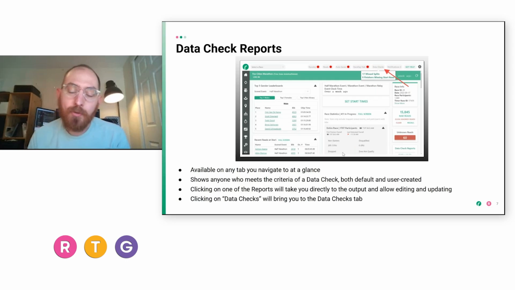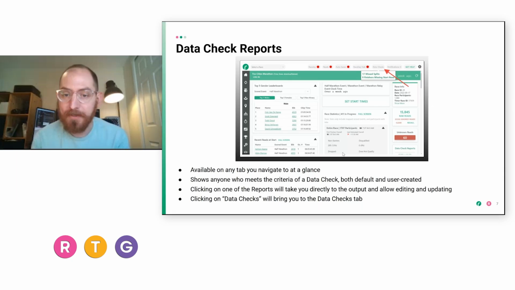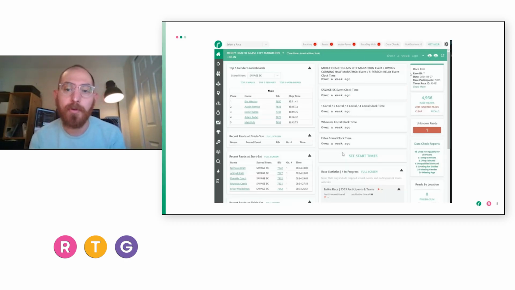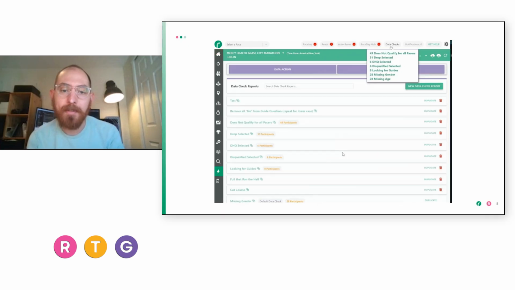Also, you can find it in the toolbar. So if you hover over data checks in the toolbar from any screen in RaceDay scoring, so you're not limited to the dashboard, you can check in on how many people have missed splits, how many finishers have missed a start read, so on and so forth. If you click the actual data checks text up at the top there, it will bring you to the list of data checks where you can view them, manage them, add new ones, update them, so on and so forth. Just a little screen recording showing you what that looks like. So you just have quick access to find anyone that meets these conditions.